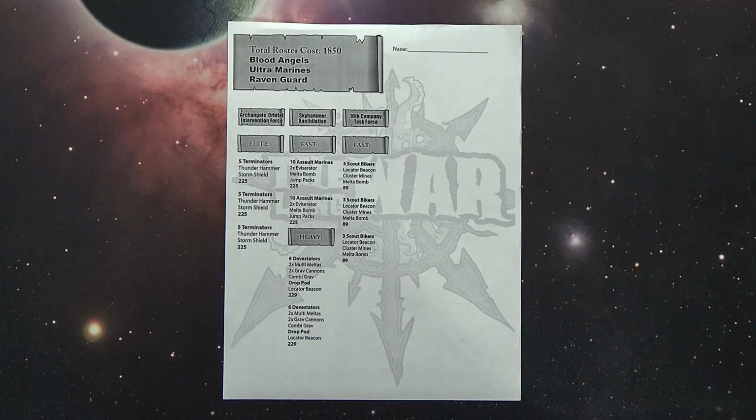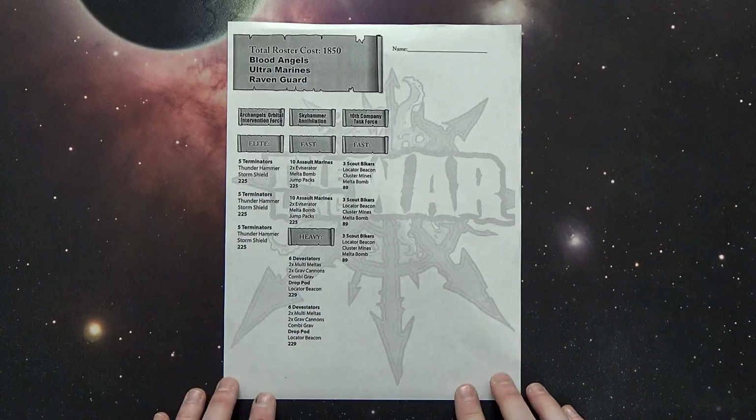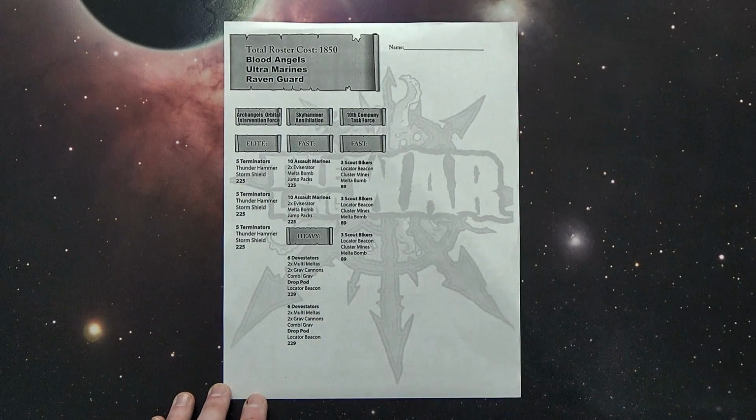And the fabled Skyhammer Annihilation Force, which is 10 Assault Marines times 2 with 2 Eviscerators, Melta Bomb, and Jump Packs. They're going to land, they're going to assault you, and they're going to tear into you with those Eviscerators there, and have a Melta Bomb in case you're a vehicle or a silly monstrous creature or gargantuan.